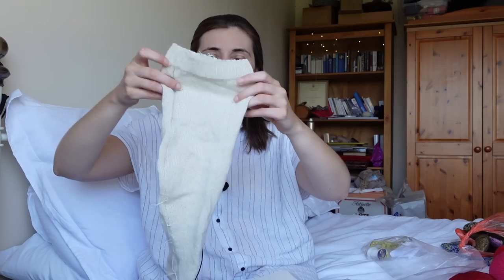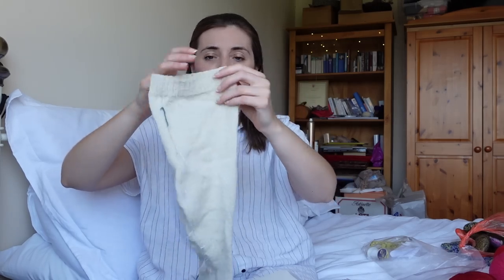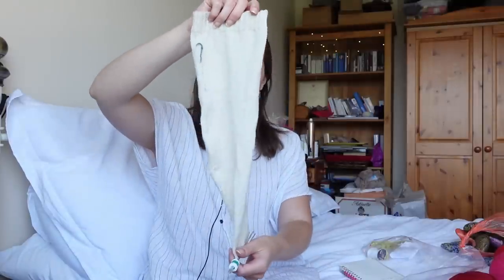The pattern said you required coarse yarn and needles. However, the stitch count for a lady's size stocking was 127. I instead went for my 2-ply lace weight yarn because I have a big cone of it, and I thought, well, let's just give it a go. And that looks more appropriate in terms of size for an over-the-knees kind of stocking, because it is supposed to be over the knee. It describes knitting the square to the bend of the knee. But this is how many rows I've ended up doing, and now I have to shape for the heel. That's the length probably up to my knee, but not over the knee.